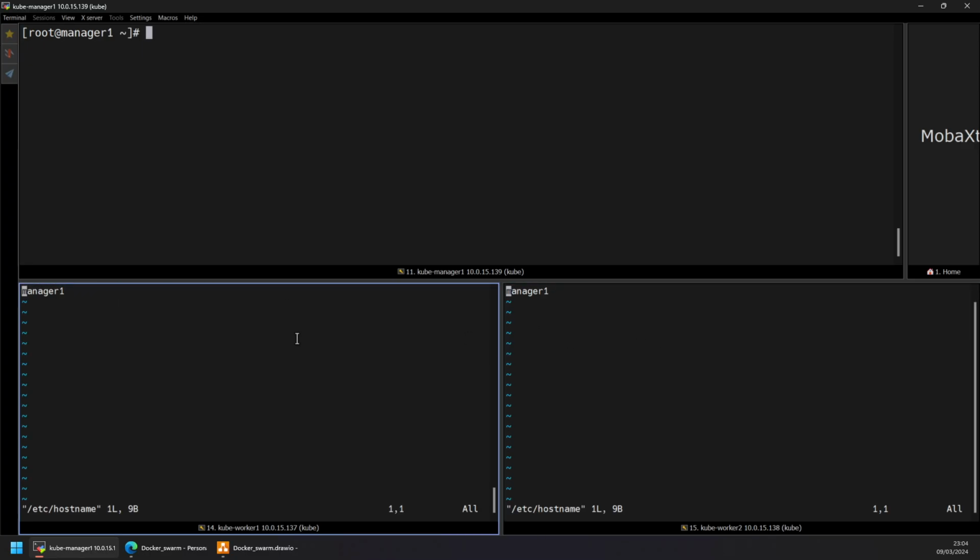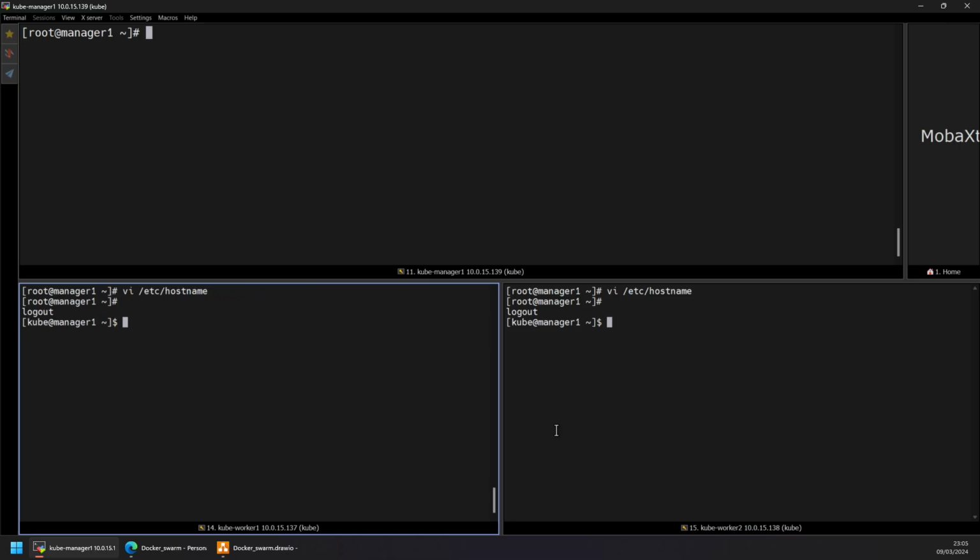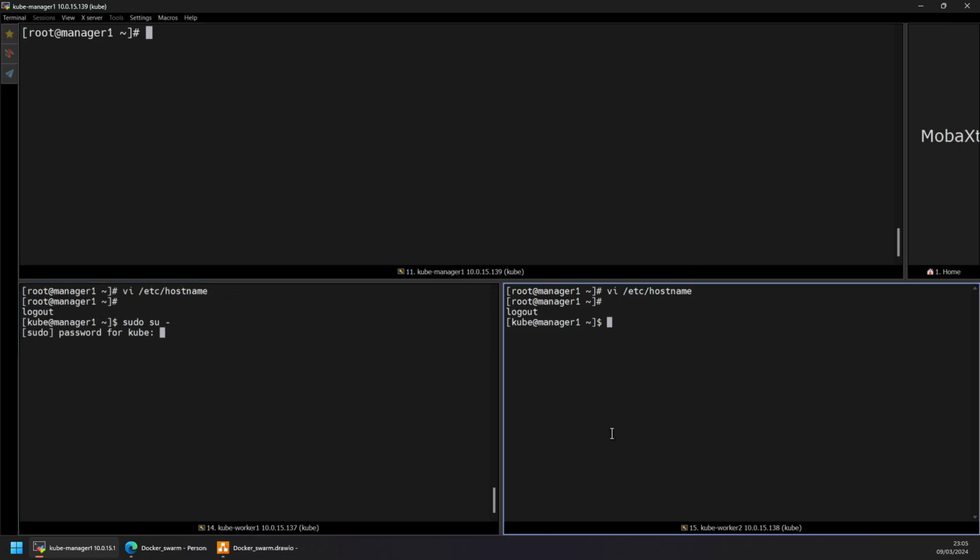Execute it on both the systems and change the host name to worker 1 here, and you can change this to worker 2. So just Control D and then come back to sudo su and type kube as the password, and you should see it changed.